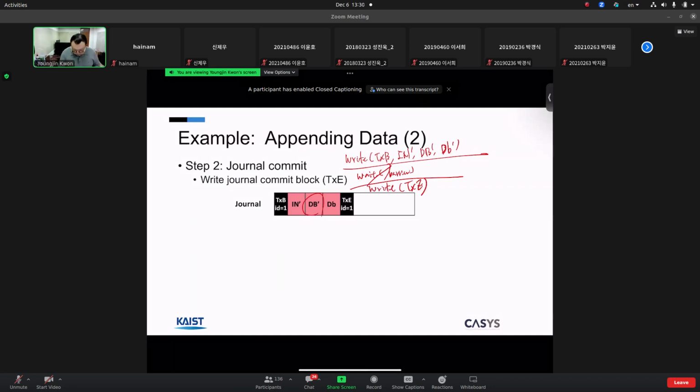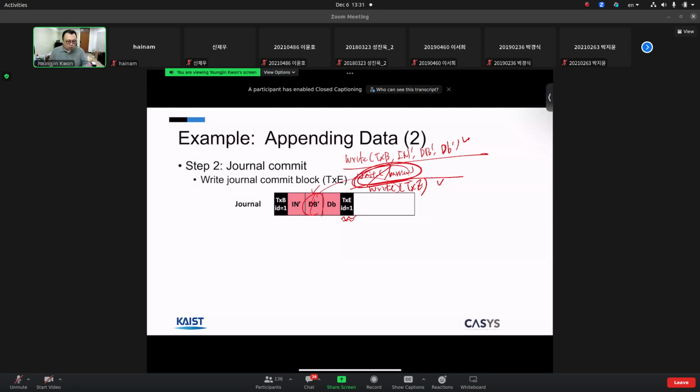But this journal record in the area says this transaction is committed. So it's wrong: maybe unarrived data, which may be garbage, can be applied to this location. That's wrong. So you have to wait between these two writes.